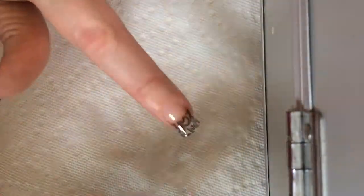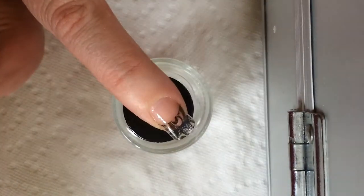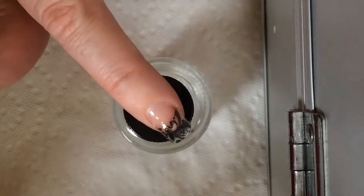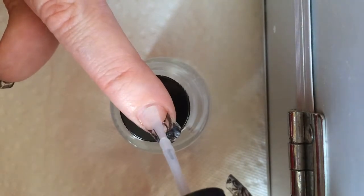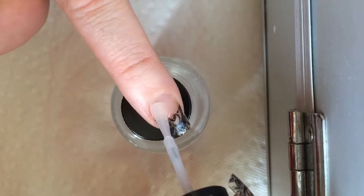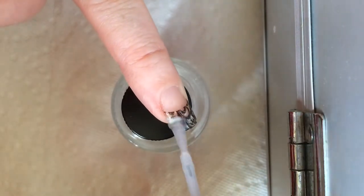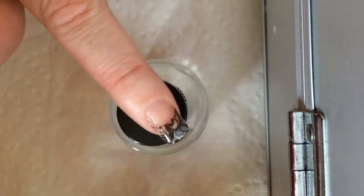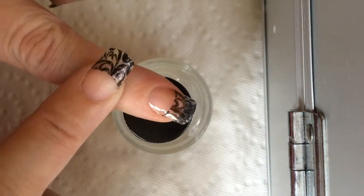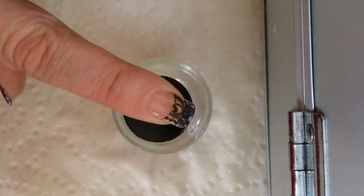Okay, so this is my second layer. I'm actually going to use this to steady my finger. On this layer, I'm going to try and get super close to the cuticle but not touch it, because that will cause lifting in a day or two. Then carry it out to the free edge. Check and see if it is in fact free of the cuticle — which it is. It's not pooling anywhere. So now I'm going to cure this for 30 seconds and do the last layer.